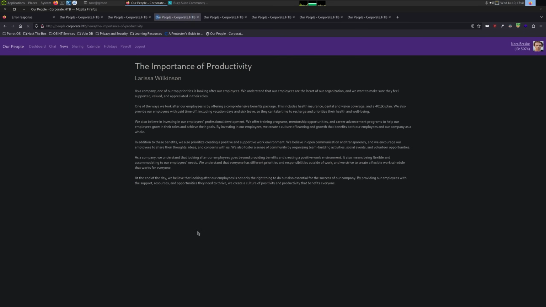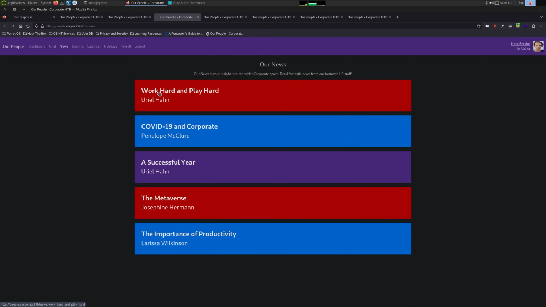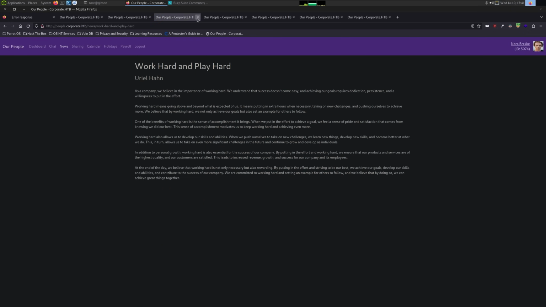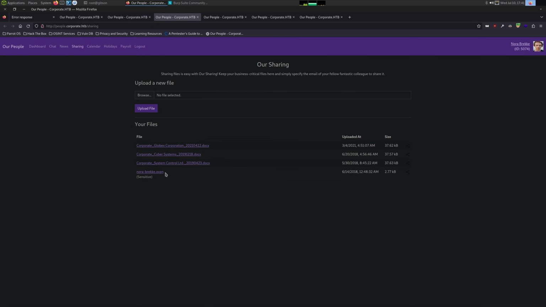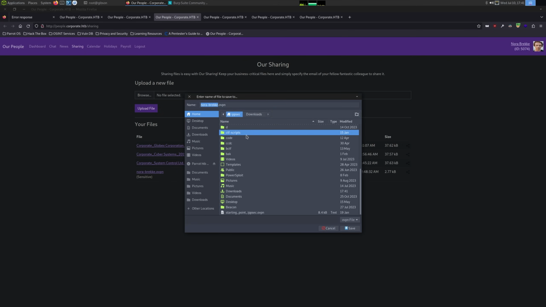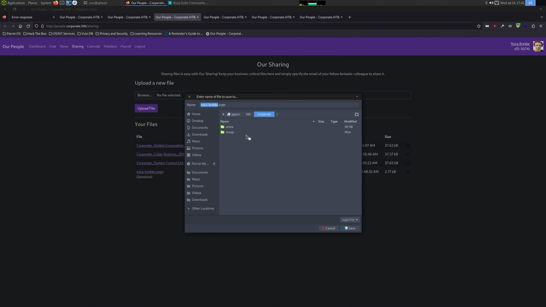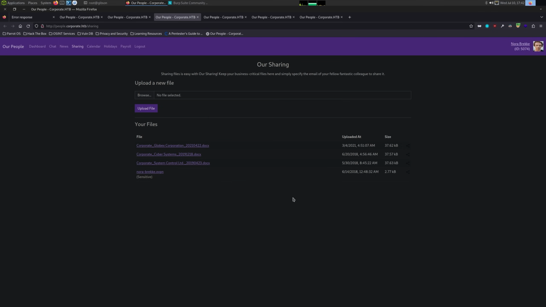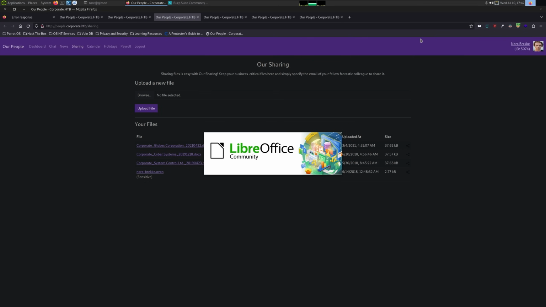Doesn't look like anything is too important here. We can click on this and read, but that is quite a bit of reading. We have files. It looks like an OVPN config. So that's going to be the first thing I download, this VPN config. So I'm going to go to HTTP, corporate, and we will save the VPN file. We have some documents. If we open these, I don't think they mean all that much.